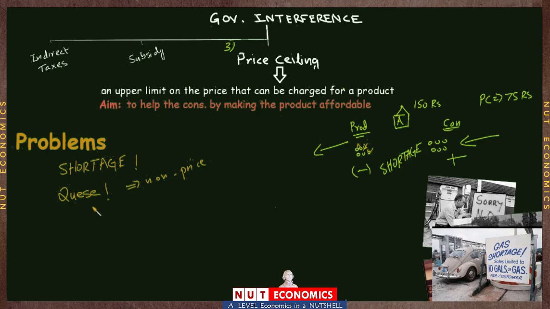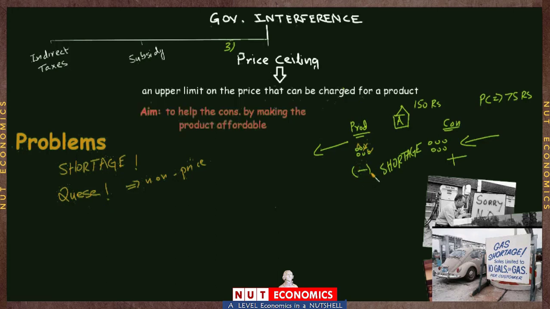So queues are a mechanism instead of prices which are rationing out these excess consumers. Or I should say, queues are trying to play that rationing role. But these queues may continue to exist, and they are not a very efficient way, and therefore they don't succeed in getting rid of this shortage.